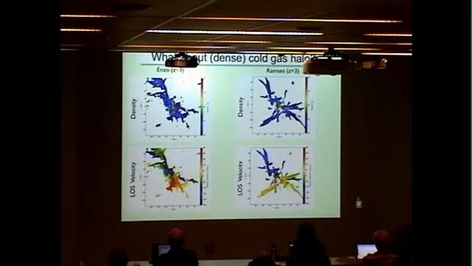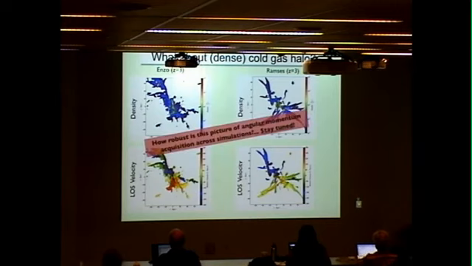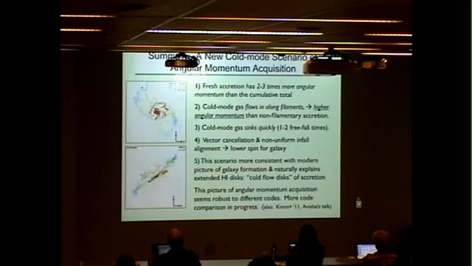Now these are very preliminary, as in I made these plots earlier this morning, so results may change. But at least to first glance, it's looking like this kind of picture of angular momentum growth to some level seems robust to different codes, and of course different groups are finding similar results, which is also encouraging. So how robust, to what extent, at what radius, etc. Kind of stay tuned, and we'll see what our results are as we look at more codes and in more detail. So to summarize our main points here.